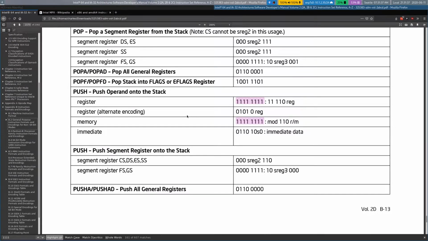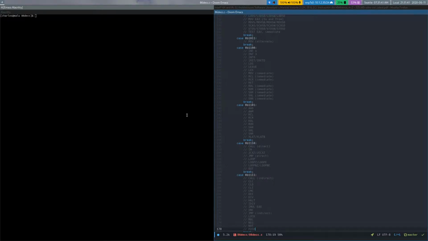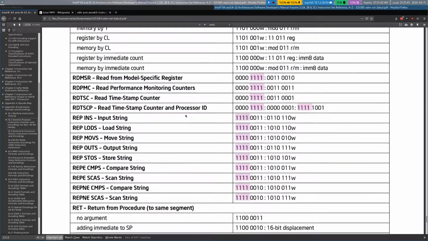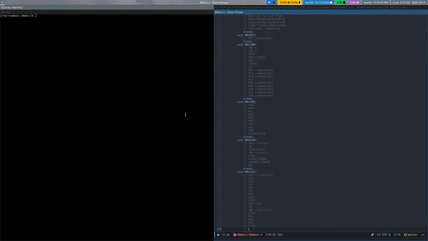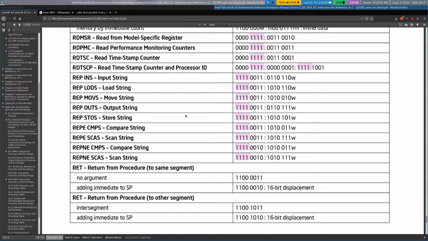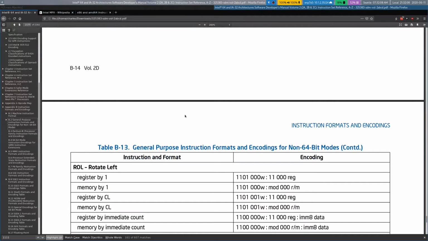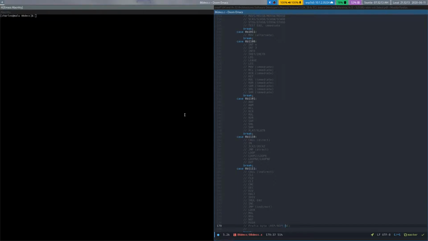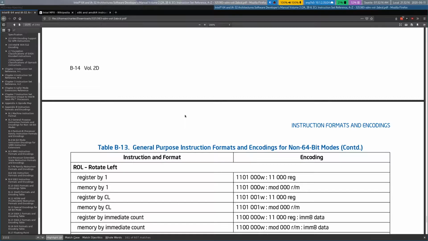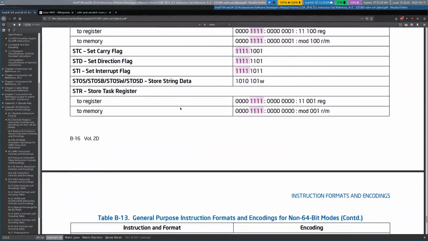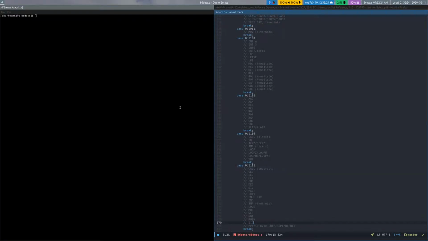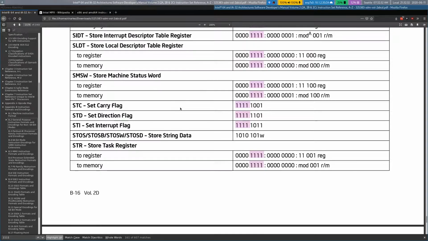And then push. And could be rep/rep ne. STC, STD, STI for setting flags.